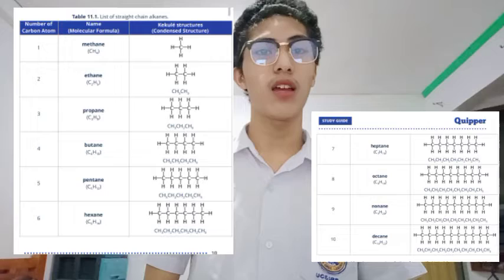Now, since we know what alkanes are, let us move on to our topic, which is naming straight chain alkanes. Straight chain alkanes can be easily named, with the first part of the name representing the number of carbon atoms, and the suffix "-ane" representing the hydrocarbon group alkane. For example, methane. Methane can be analyzed with "meth-" defining one carbon in the compound, and "-ane" representing that the compound is purely an alkane. Below is the list of straight chain alkanes from 1 carbon to 10 carbon atoms.